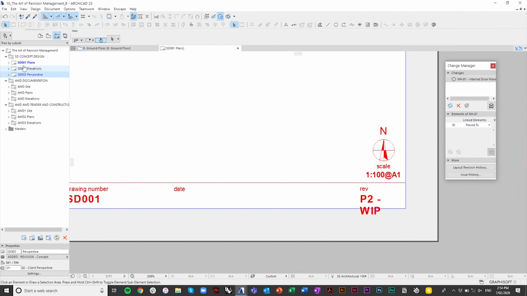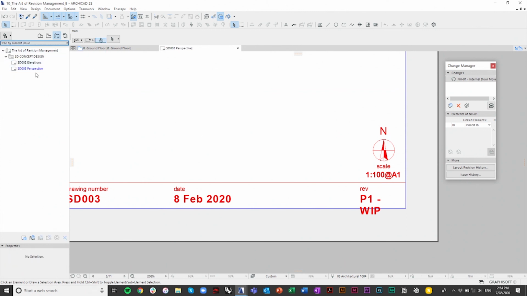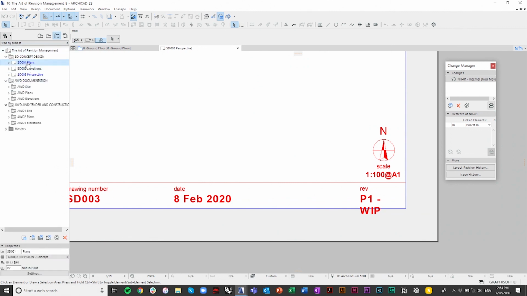So you can see here the black one is blank because it hasn't been given a revision, and our perspective is our first issue. So we're going to go back to our current issue, and you'll see here that whenever you add a change, it doesn't automatically add it to your issue. So what we want to do is add it to the current issue as well.